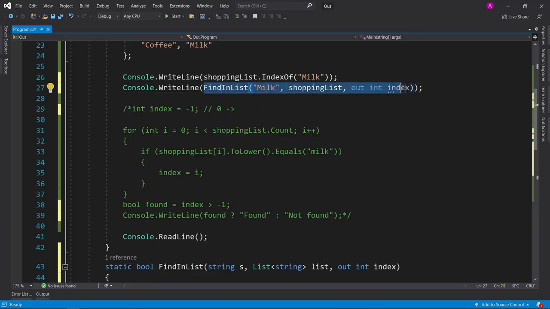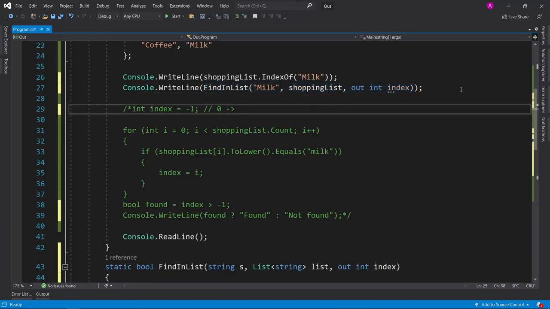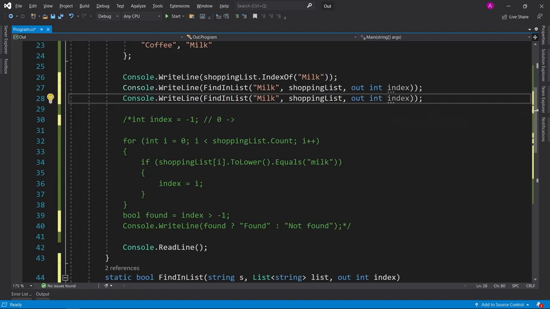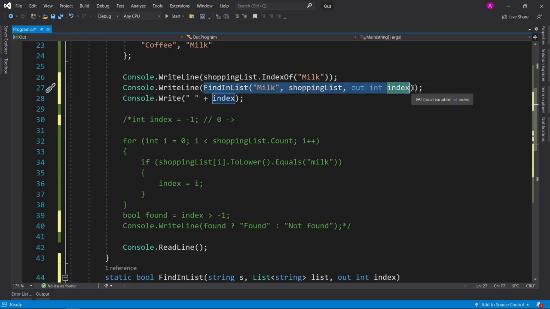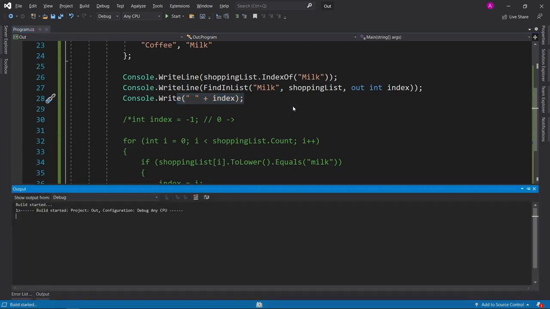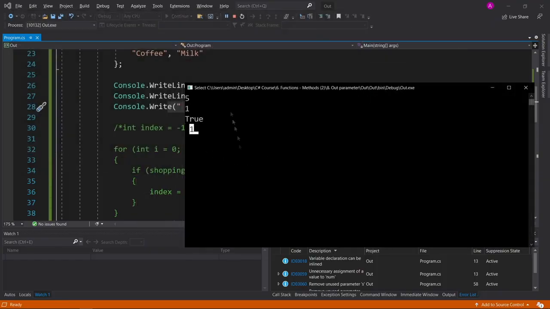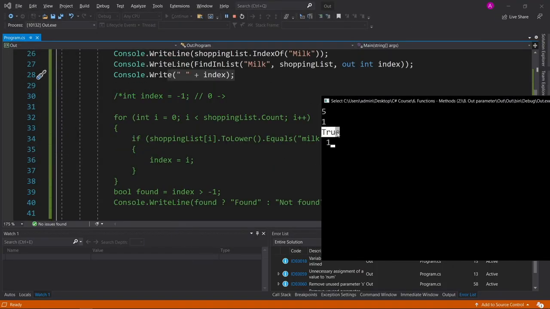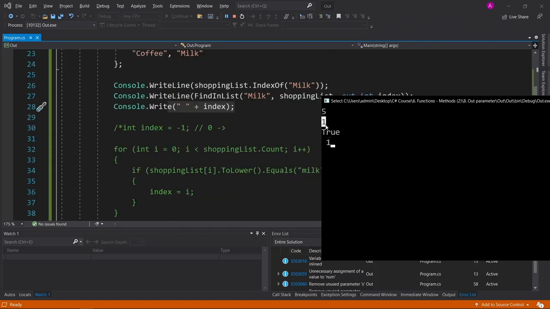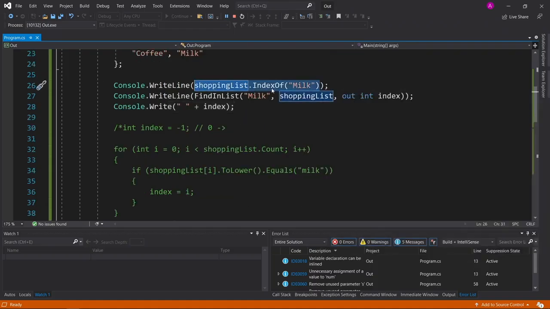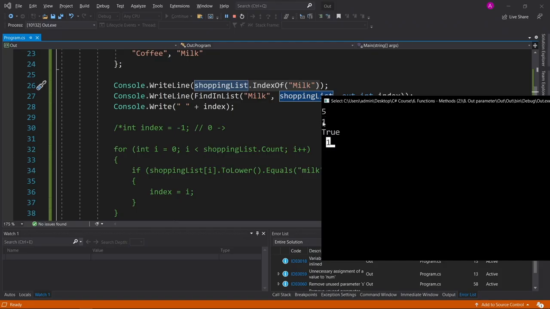So this is going to return us back a boolean, so we can print that boolean to the screen, and then if we just duplicate that down, we can print index to the screen, maybe using a Console.WriteLine and just place a space right at the start. So we print out whether it's successfully converted or not, and we get the value back from it. Let's run the code. So we get true plus the value of 1. So that means it's found it, and it's found it at index 1, and the previous line before it, which just ran the normal index of function, also returned 1, so they're both the same.